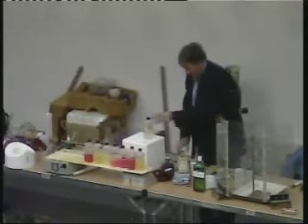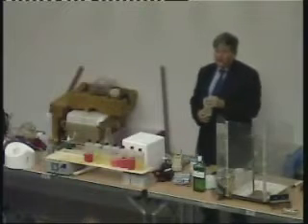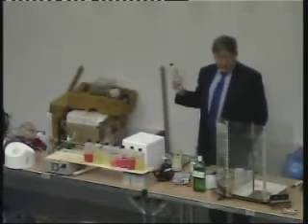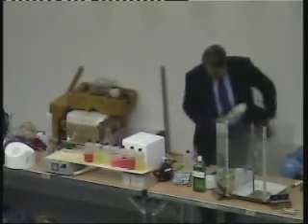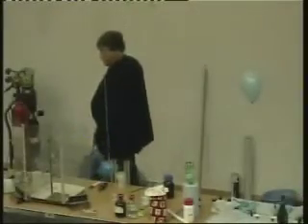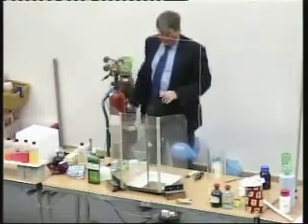The fluorescence is quite short-lived. If I take the lamp away, you can see immediately it's extinguished — in fact, it lasts for about one billionth of a second after the lamp has excited it, so your eyes can't respond that quickly. There are some materials which phosphoresce and emit light over a much longer time scale. If I irradiate these — another Christmas theme — you see stars. And if I take the light away, they last for quite a long time. This kind of luminescence has all sorts of uses in the modern world.